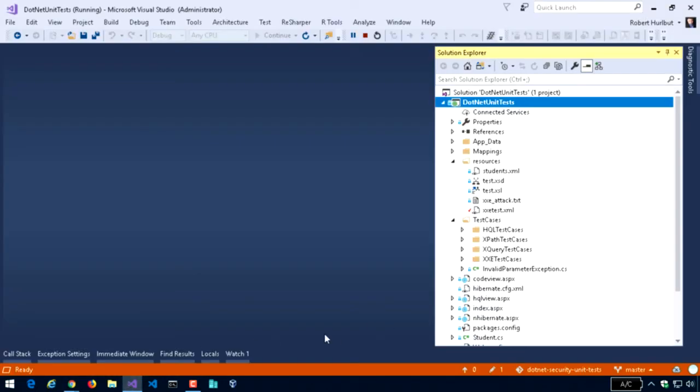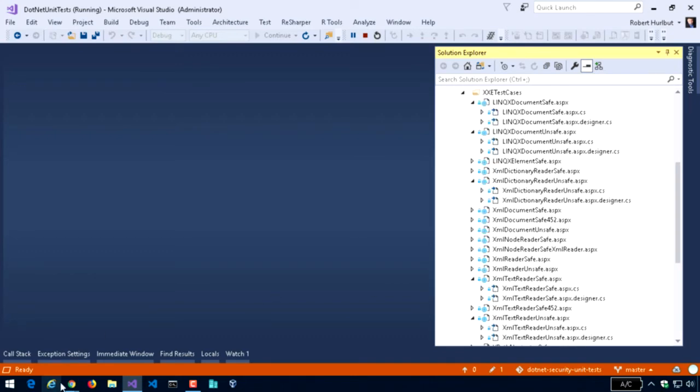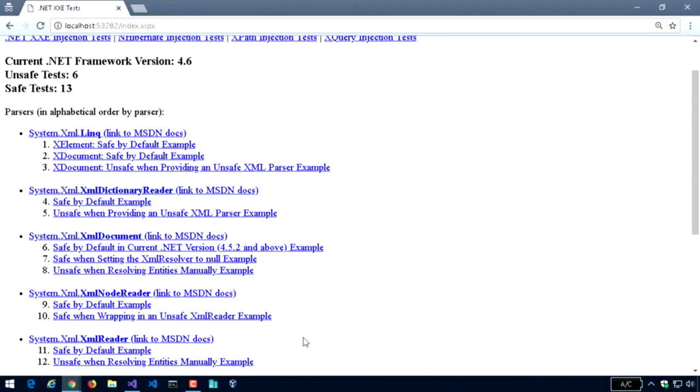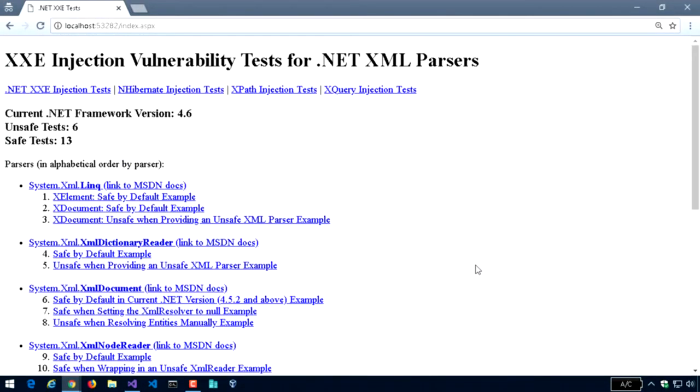But let's take a look at the actual code, and I have it running here at the moment. This is a solution, .NET unit tests, and he's covering various test cases. The one we're most interested in at the moment is the XXE version. When you run this, you have the .NET XXE injection test.